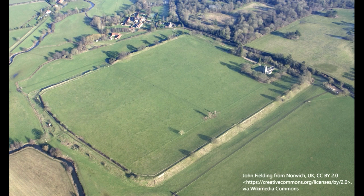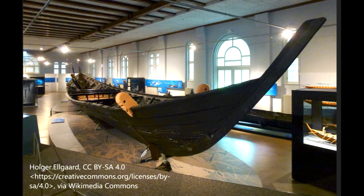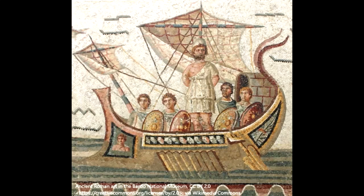Perhaps the size of the fort and its vicus testified to the importance of Brancaster in late Roman Britain. Traditionally, it has been held that the forts along the southeast coast of Britain were built to protect the interior from Saxon pirates who raided the diocese in boats, such as that found at Nydam in Denmark in the 19th century. However, how these defences are supposed to have worked in practice is never really explained, although coastal patrols or naval vessels such as those described by Vegetius are often suggested. In more recent times, the scale of the pirate threat has been questioned, and the Saxon Shore forts have instead been perceived as guarding a trade or supply route.